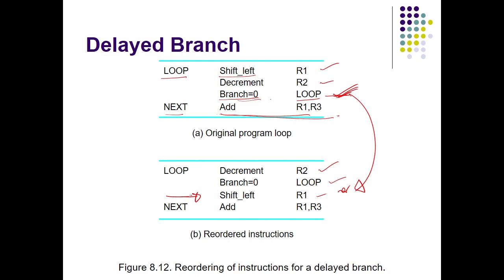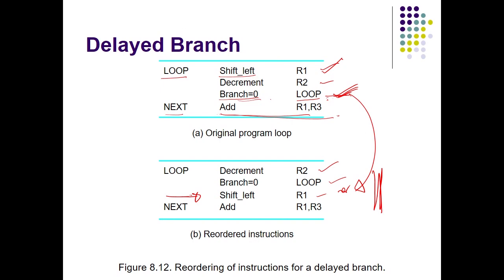One can think logically that I am changing the program, because initially shifting was done first and now I am doing shifting after the branch. Shifting was done first, shift left, and then the branch would be at the end, but I am doing the reverse. Not exactly reverse, but it seems not logical. Do you have an objection with this part? Because I am changing it, right?